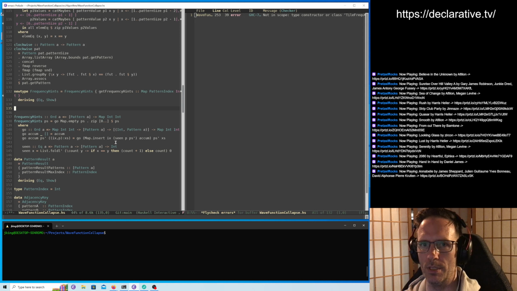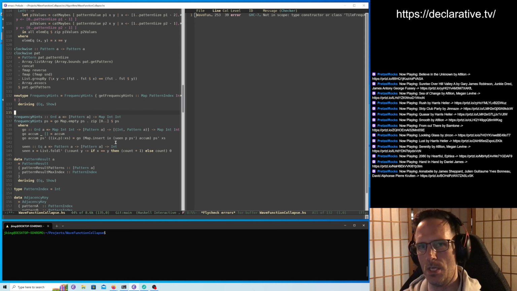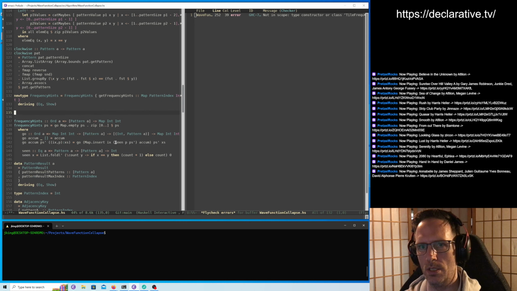And then we can have a little function there for getting things out of the frequency hints for a tile index, right? Just a simple indexing function. Let's call it frequency. Pattern index to int.